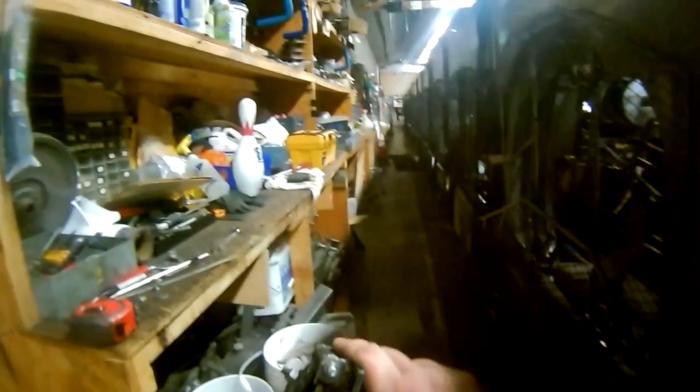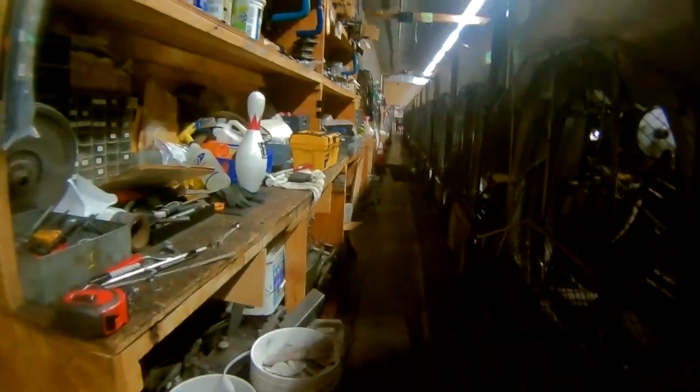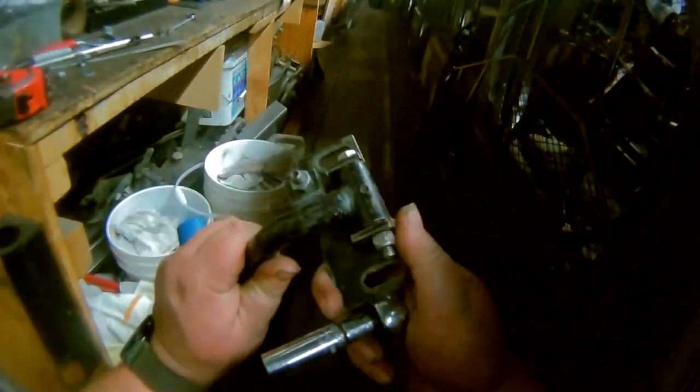So again, here's that house ball. Boom. Flawless. No issue at all. No ball spin eliminator. The first step in reinstalling this, I'm going to check and make sure there's a bushing in here. There appears to be, because it doesn't move a lot. There's not a lot of wiggle side to side. So, there's a bushing in there. We're going to now correctly install the spinning ball eliminator.